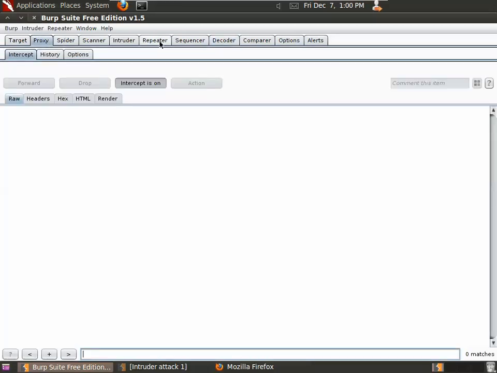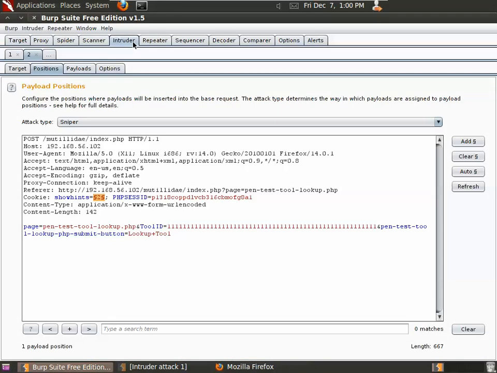So the main tab I wanted to show you was the Intruder tab, because that's the one that can do a lot of automation when it comes to QA. And it can allow developers to do a lot of testing that they're not doing now, because it's really not practical doing this kind of testing manually. If you're sitting in a browser and you're having to type in your test on Firefox or IE and hit submit and wait, that's painfully slow. It's not productive. It's not really a good expenditure of labor.